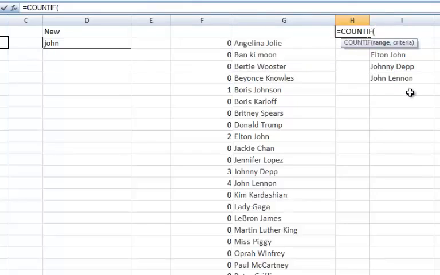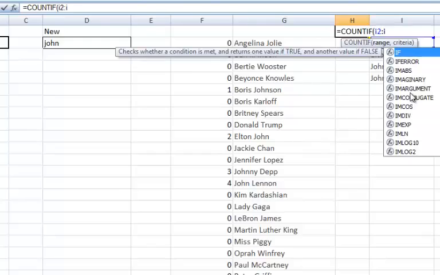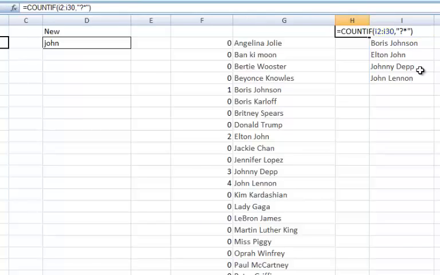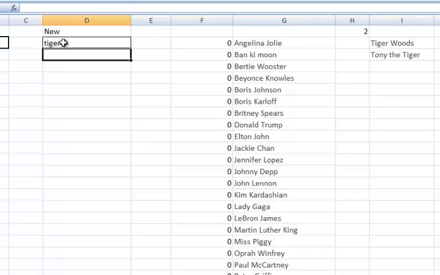And the range I'm going to look at is I2 to I whatever, and the criteria for this is I just want to look for when it's got some text in there. So a nice easy way of looking for some text is to use inverted commas, question mark, asterisk, inverted commas. So that's just basically saying is equal to something of a text string. So that's going to evaluate to the number 4 as I'm changing this. That will change automatically. Now we're going to use this as part of the OFFSET function.